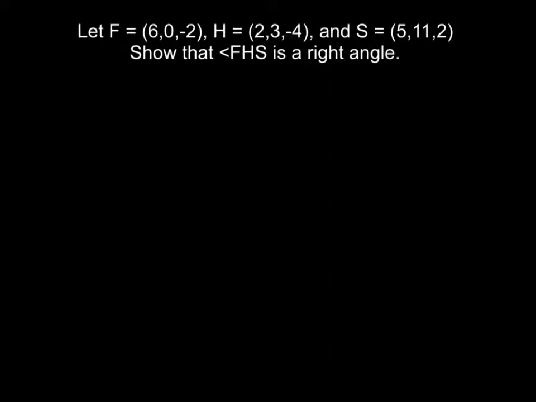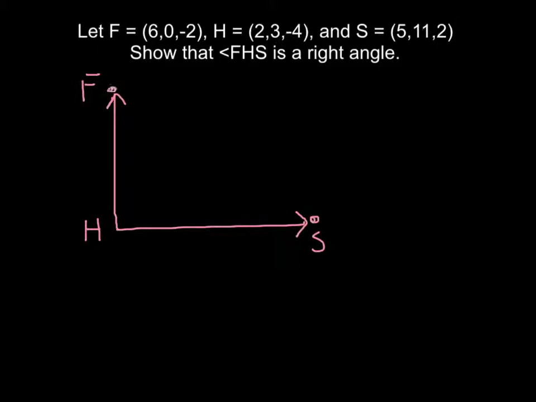Now, I don't want to draw this completely, but if I did draw this, where is the right angle going to be? At H, right? So if we draw this two-dimensionally, this is F, this is H, this is S, and I drew some arrows for vectors to show that they're vectors here. Why wouldn't you connect the third side? Because we don't need to now. Because we're going to use dot product, right? And we're going to use vectors.